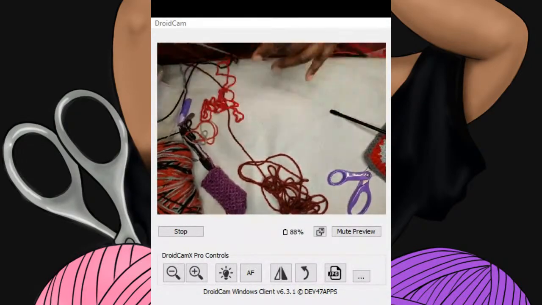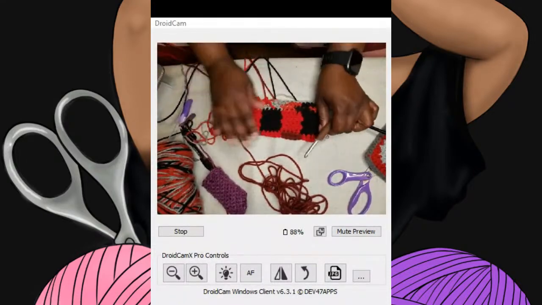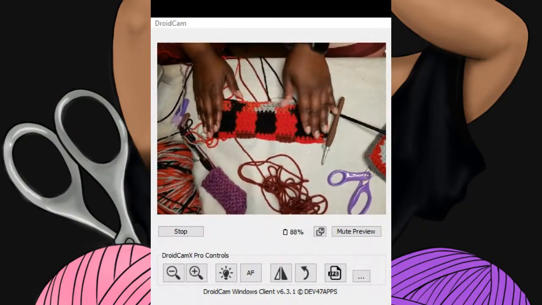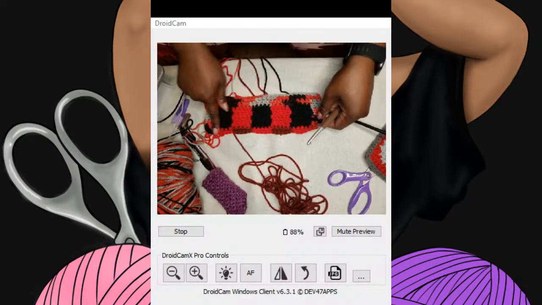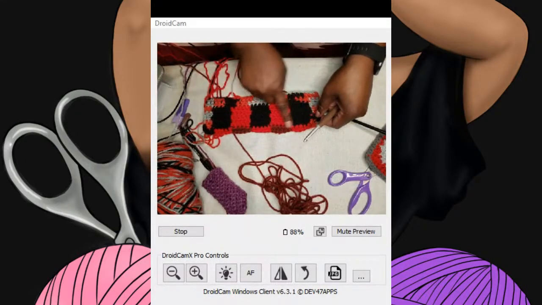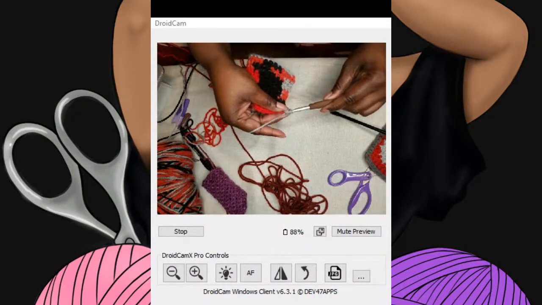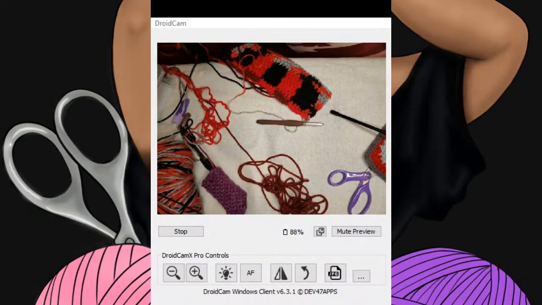Okay, now I am going to turn like it's a page in a book. Okay, and as you see, the little plaid is coming to life. So that was one whole row that we did with the new change of colors. So now we need 4 more, and that's what I am going to do, the 4th, and keep it going. Any questions while I have a chance to answer?